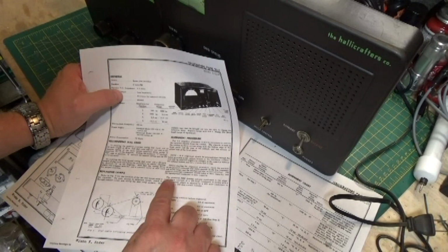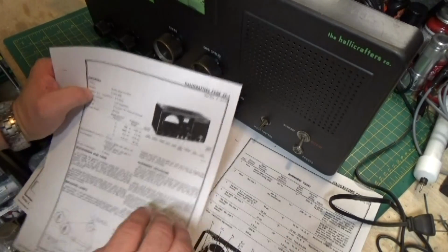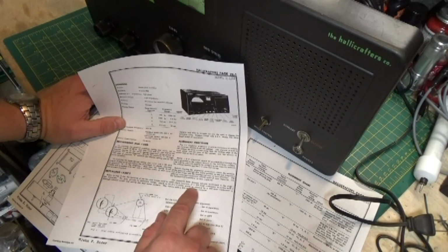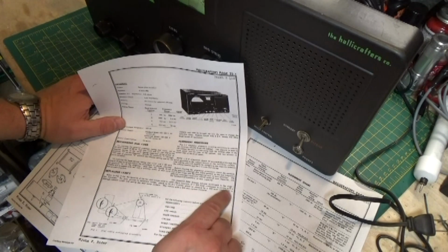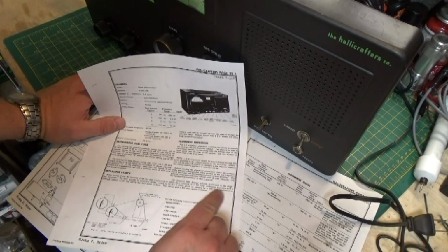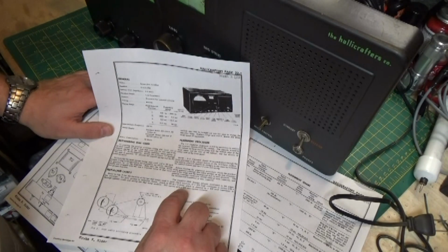But pretty much the biggest thing is they're talking about a dummy antenna that you have to connect from your signal generator into parts of the machine during the alignment. When they talk about the dummy antenna, you usually have to read through, usually in the beginning somewhere. In this case, the standard RMA dummy antenna mentioned in the alignment chart consists of a 200 picofarad capacitor in series with a 20 microhenry RF choke, which is shunted by a 400 picofarad capacitor in series with a 400 ohm carbon resistor. Now that's quite a little setup. A lot of people get hung up at the 20 microhenry choke.